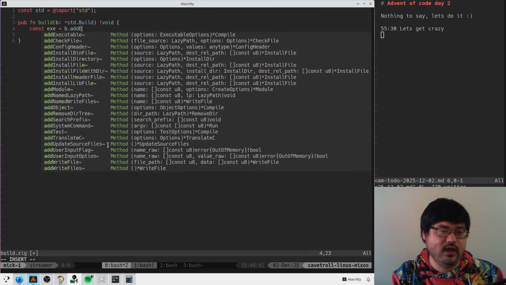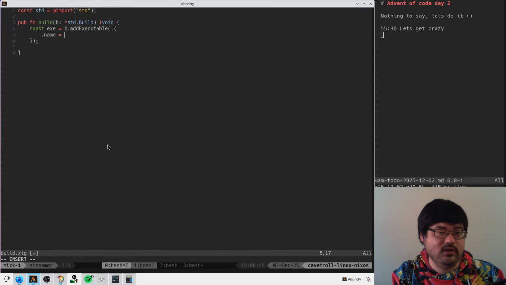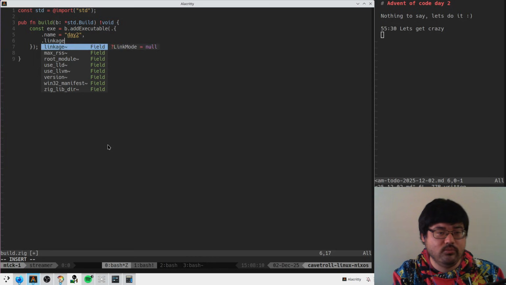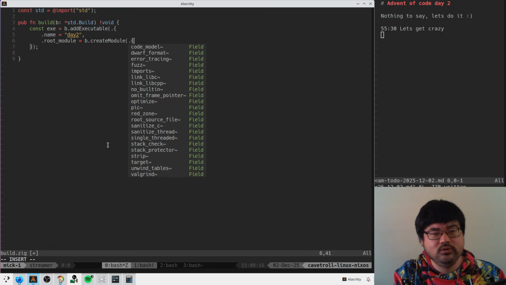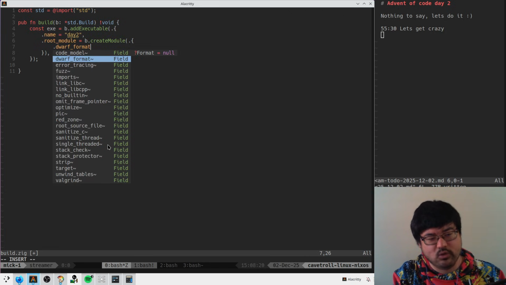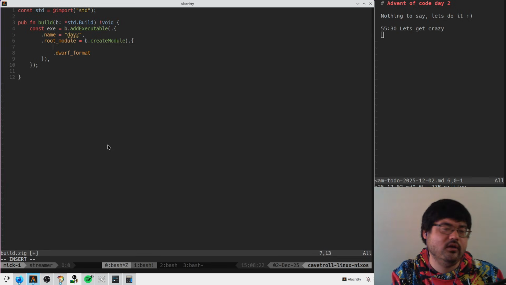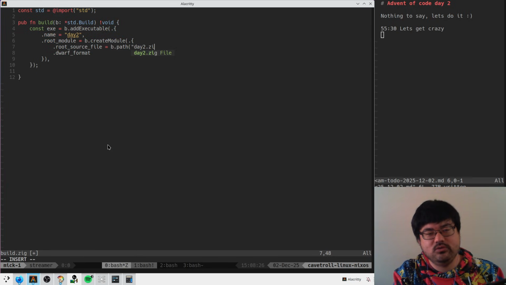Create, add executable. Name is day2. Root module, create module. Here, maybe we need to throw some DWARF format stuff in here, right? Root source file is b.path day2.zig.